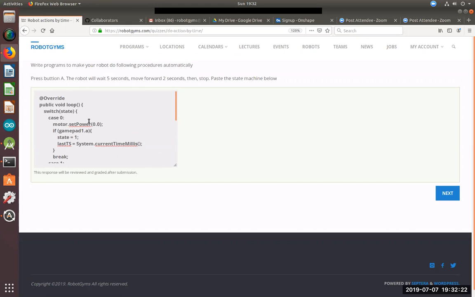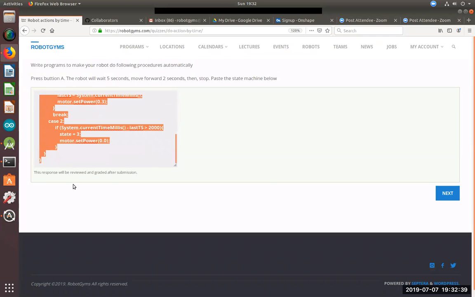Ideally, in the first stage, you should set power to 0. Just make sure you stop. Or you put in a stop function, right? We scroll to the bottom again. Okay. So anyway, I copy and paste this out.